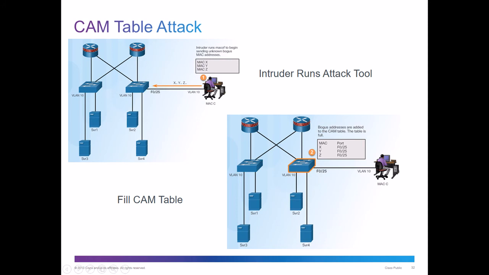So this guy now will learn all the MAC addresses of everybody, because the switch's MAC address table is flooded with bogus addresses and the destination is not there. Obviously, what the switch does then is send that information to all the other ports, and the attacker will start capturing the MAC addresses of everybody on the network. He can use them to spoof, to pretend to be someone else, to pretend to be the server. We'll talk about spoofing later on.